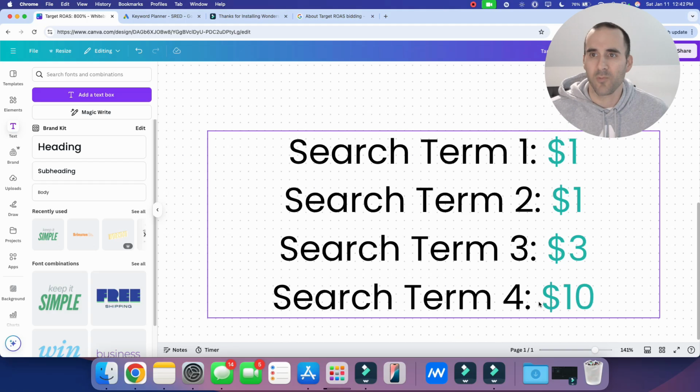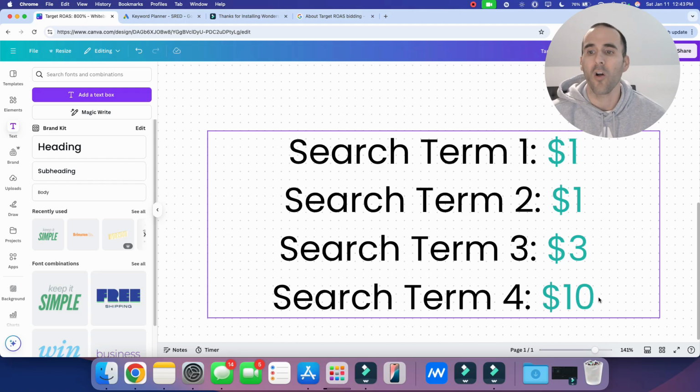And so out of the box with automated bidding, if you set it up in your campaign, you can't set a maximum cost per click. And so there's going to be outliers like this in almost every campaign that you set up, because if Google thinks that that search term has the chance to lead to a conversion and hit your target return on ad spend or target CPA, they'll bid whatever it takes to get to that level.